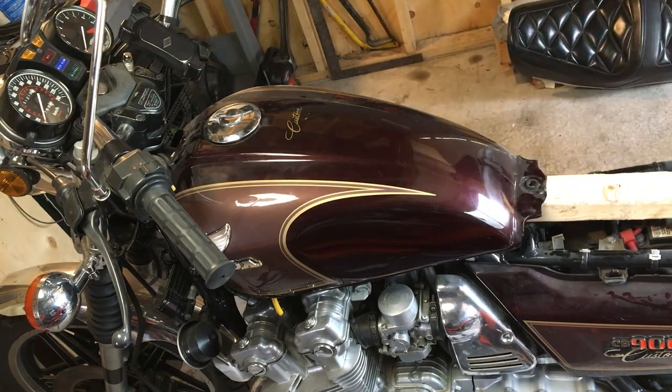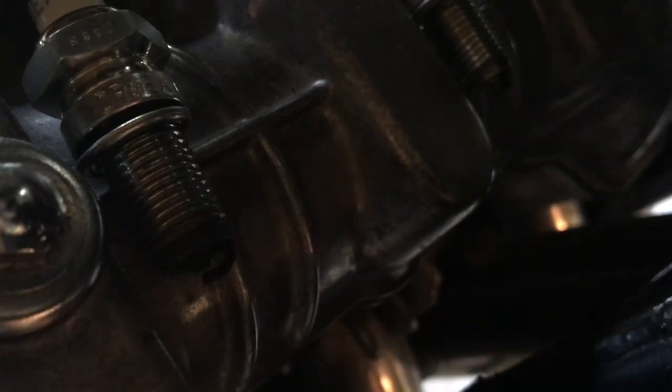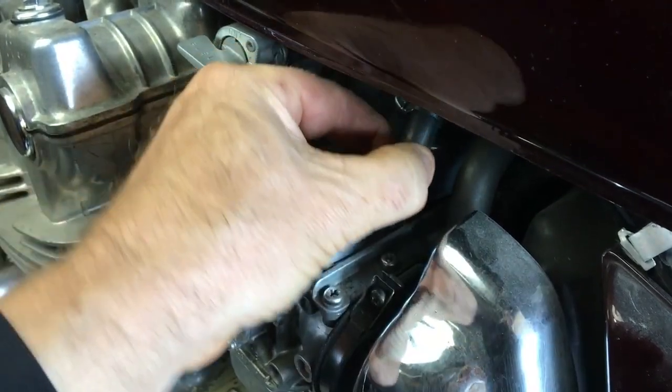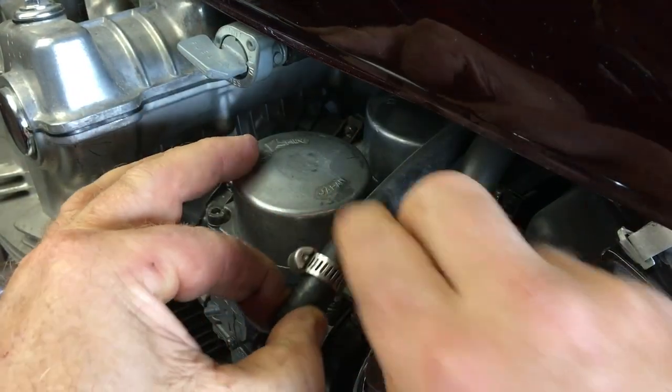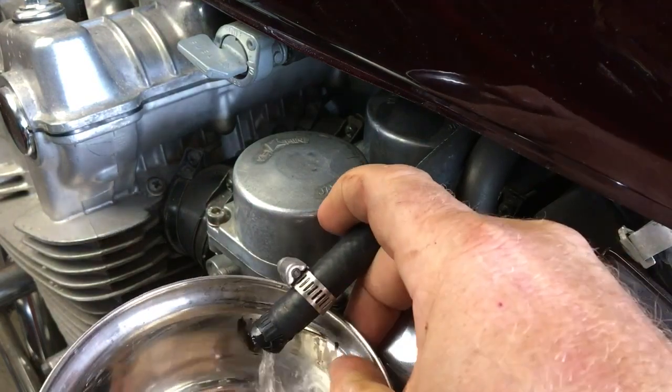Before getting too far into it, I pulled a couple of the plugs and verified that it's got spark. With that out of the way, I'll take the carbs out and see what we've got to work with. The CB900 is an inline 4-cylinder engine that uses 4 synchronized constant velocity carburetors.